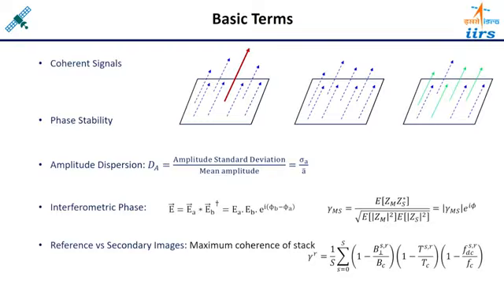The first and second you cannot consider, because the sum of coherence in those combinations is not maximum. So the point is, if you have 100 images, you have to do the calculation one by one. In the first trial you keep the first image as a reference, make all the pairs, calculate the coherence for all the pairs and add all the coherences. Then in the second step you consider the second image as a reference, and the others will be secondary images. Make the pairs, calculate the coherence for each pair and add all the coherences.